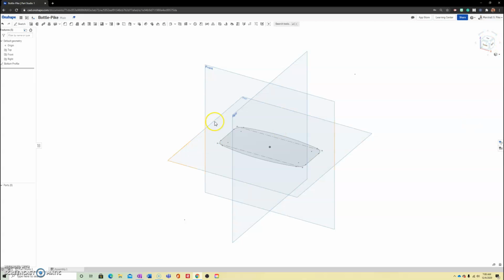So for part 2, the next thing that we're going to want to do is add a work plane and offset the work plane. So in my quick access toolbar, I will select plane and select the work plane that I want to offset it from. And I'm going to need to add an offset distance. And in this case, we're going to want it to be 50. And since we're here, we're going to go ahead and select edit. And we're going to call this the middle profile plane.